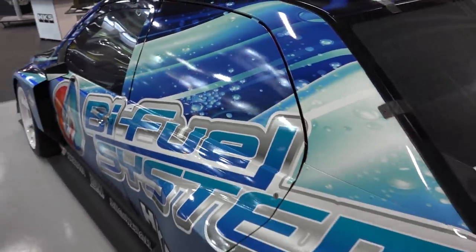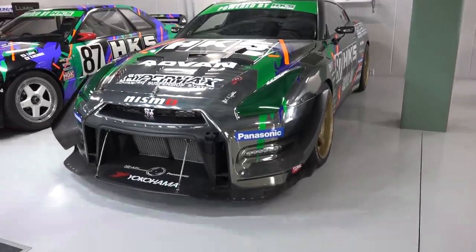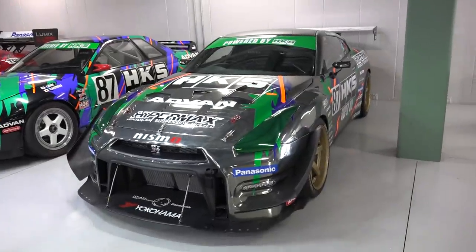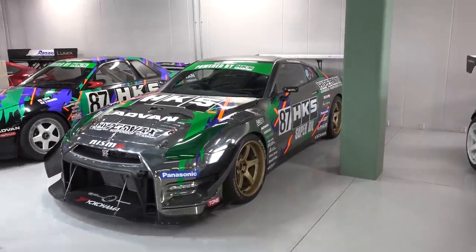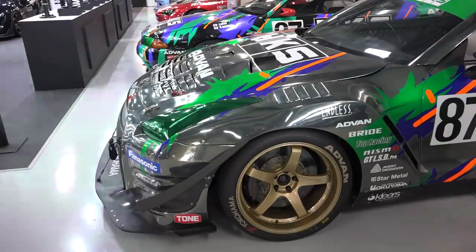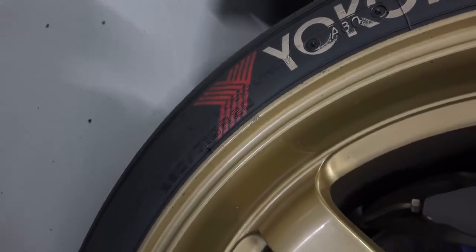This is carbon fiber. So this one is a Time Attack GTR that also ran in Australia at World Time Attack, being driven by, was it Taniguchi? Yeah, Mr. Taniguchi. Taniguchi drives a lot of their cars. Also, back in the day Taniguchi drove the red S15 built by HKS. It was one of my favorite cars, but anyway. So this GTR is also seen at Fuji Speedway, at the ARS meetings, etc. How big are these wheels? 290, 71, 20.